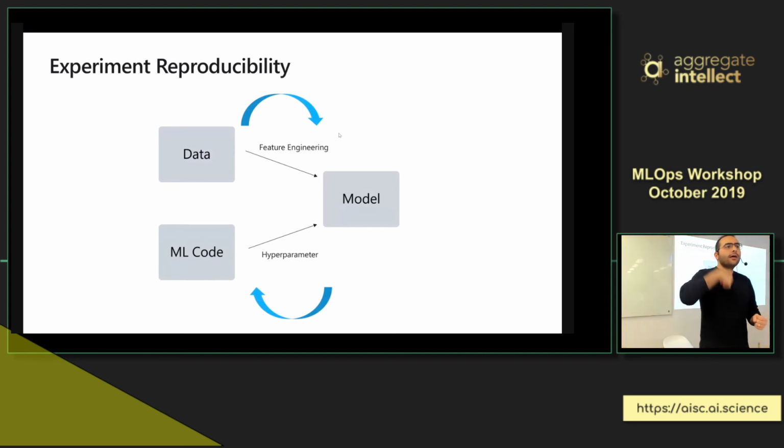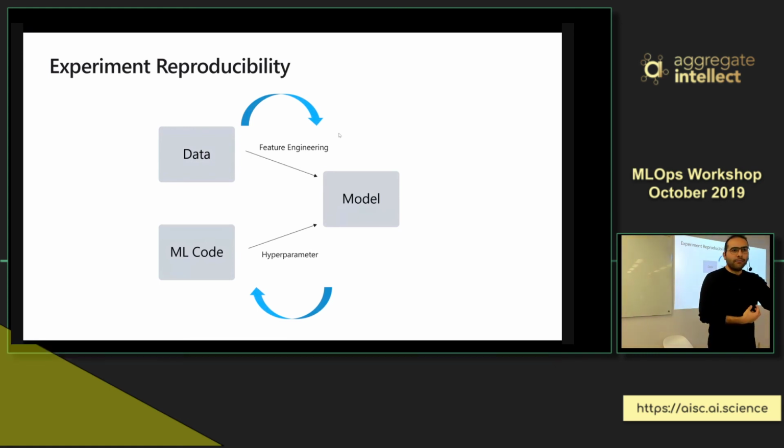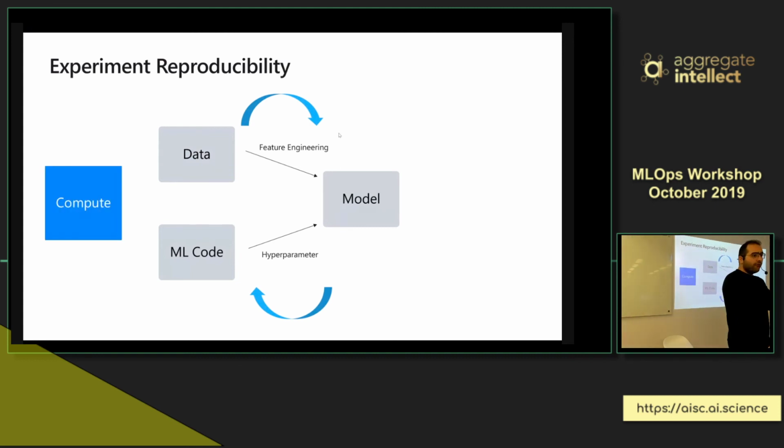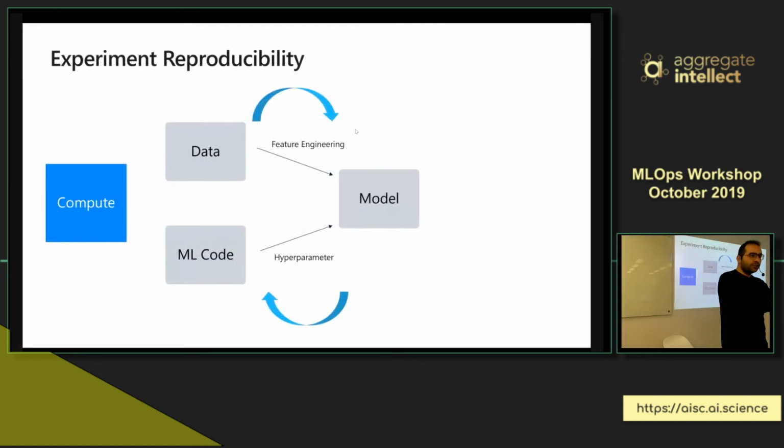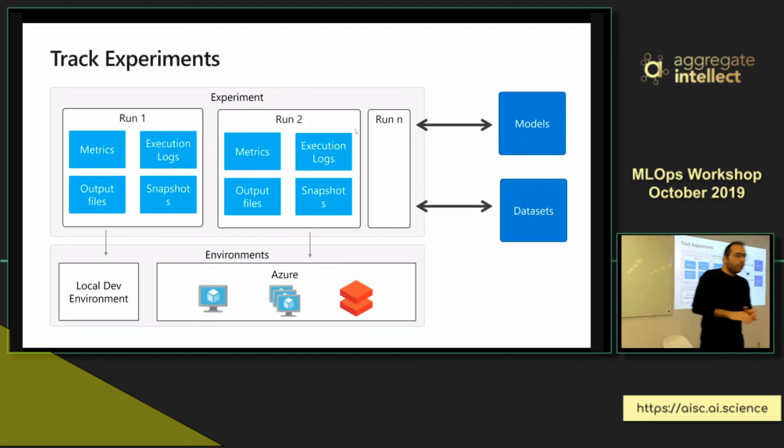Every time we go through that, there will be different code, probably different data, some different features, and some different hyperparameters. Also, for different code and methods, you may use a GPU or CPU, a cluster or a single node, based on the size of the data and the problem you want to solve. That is another part which requires being reproducible and versioned. So in order to track your experiments, there is a section within Azure ML called experiments.